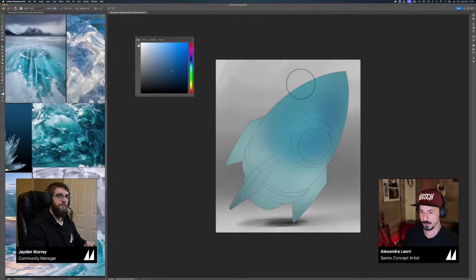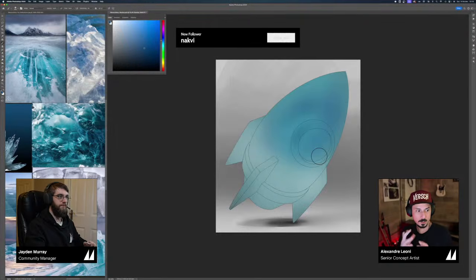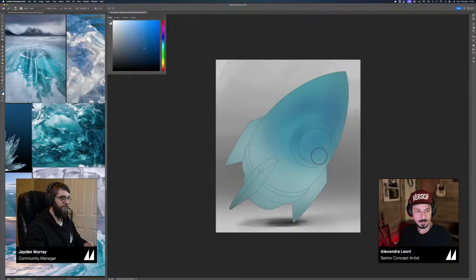The complicated part of this process will be trying to balance what is the local color, what is shadow and light. On a normal layer like this, if I try to do everything at the same time, it will probably be hard.